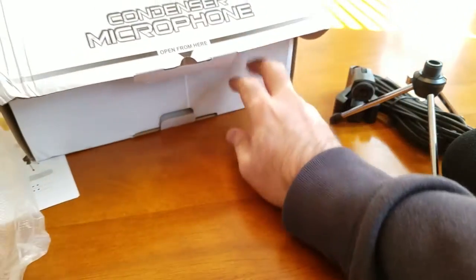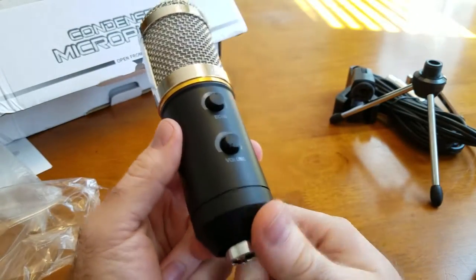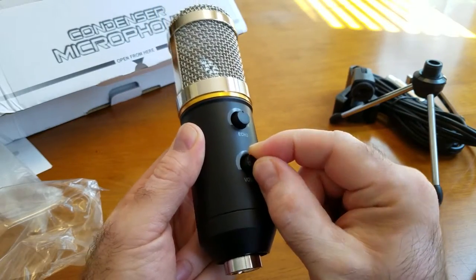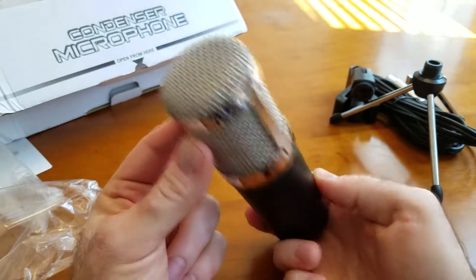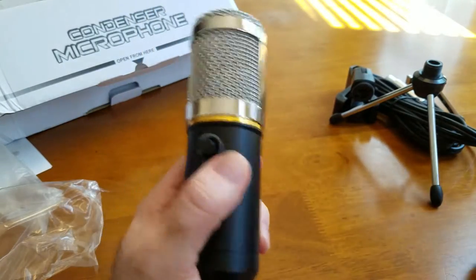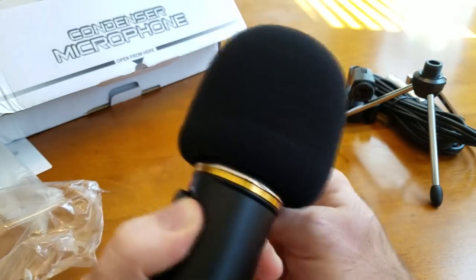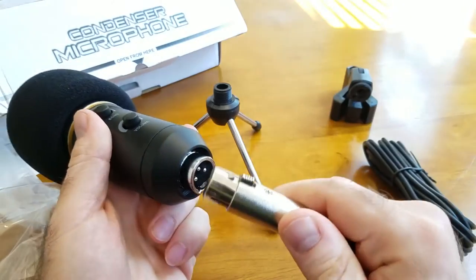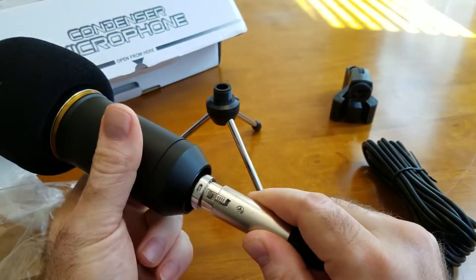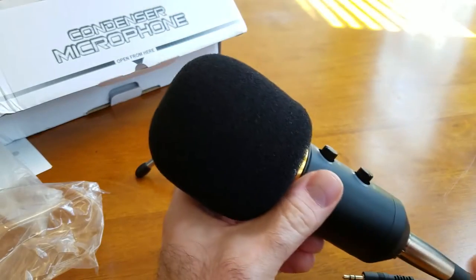There's a foam cover for the microphone. The microphone itself — the whole body is made of metal, very heavy, especially the bottom black part, which feels like very thick steel or heavy aluminum. There are two knobs on top: one for volume and one for reverb and echo effects. Even the mesh top is made of metal. Let me quickly put it together and assemble it with the tripod. The plug is easy — just align the three prongs on the bottom and put it in, then onto the actual clip for the body.